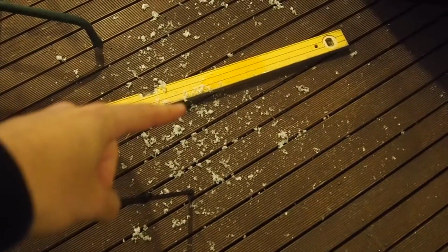You made a mess. That's all the storage wax on Dan's board. Looks like snow.